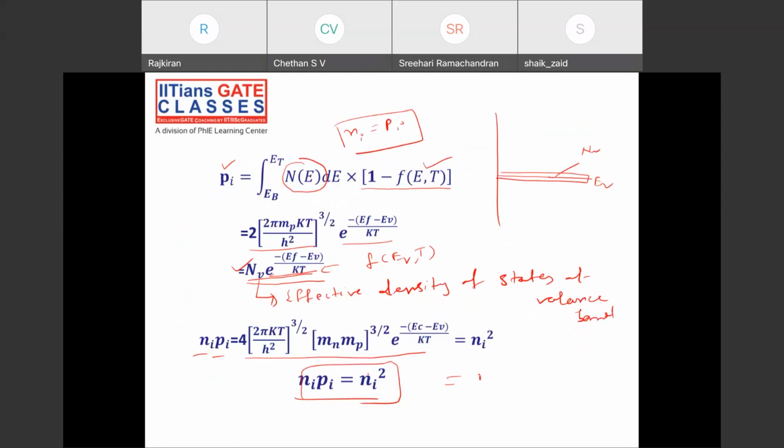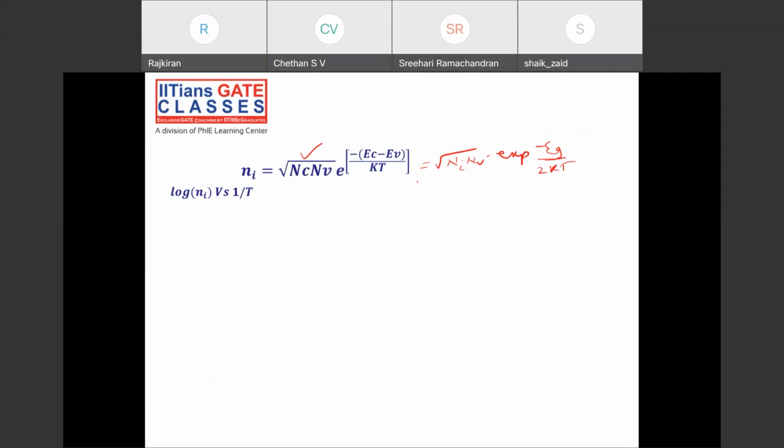That's why you have to derive everything. Even in signals and systems, there is the Fourier transform. The Fourier transform of f(at) is 1 by a times F of w by a. You should not remember it like a memorized string. If f of t corresponds to F of w, you have to derive how f of a t is equal to 1 by a F of w by a. Then you will get a feel for how it came, and even if you forget, you can easily derive it in the exam.